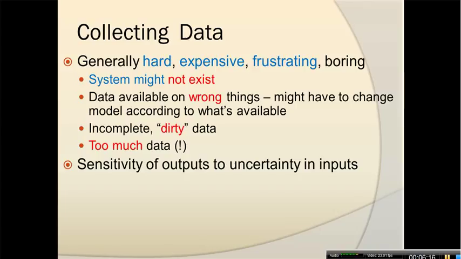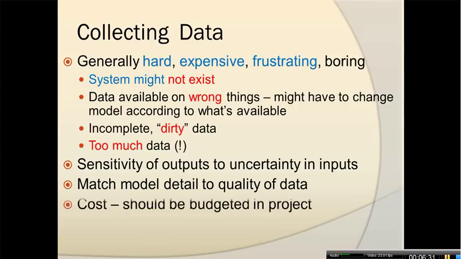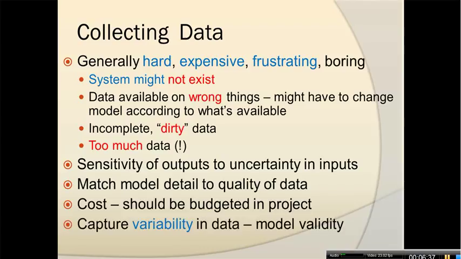And another thing that you need to take into consideration when thinking about how to collect the data is sensitivity of outputs to uncertainty in inputs. It's also important to match model detail to the quality of the data. And the cost of data collection should also be budgeted in your project. When collecting the data, it's important to capture variability in the data, and that will support your model validity.